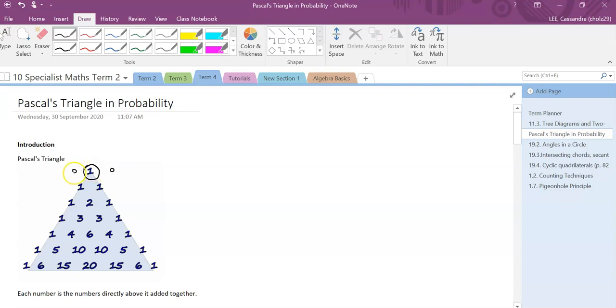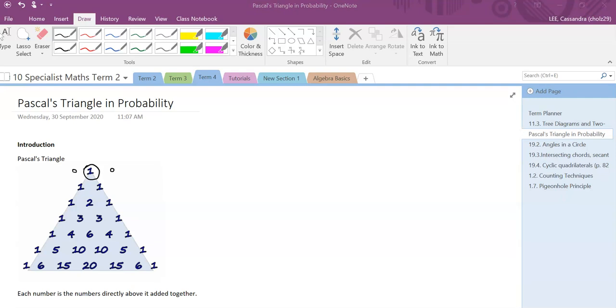And we're going to take these two numbers and add them together and form this number here below. So 0 and 1 make 1, and then 1 and 0 make 1. Then we're going to repeat this pattern so that we have 0 and 1 make 1, 1 and 1 make 2, and 1 and 0 make 1. Then we just continue to repeat this pattern until we build this triangle, and this triangle here is called Pascal's triangle.